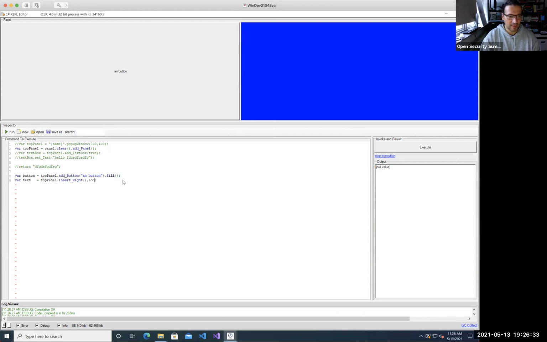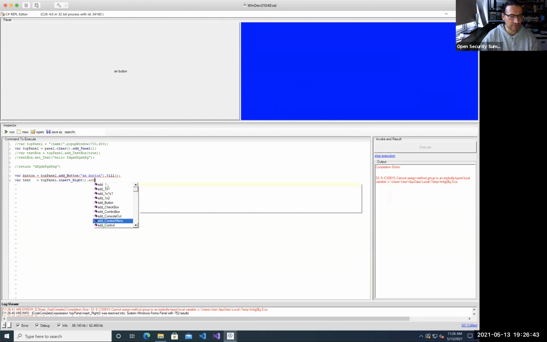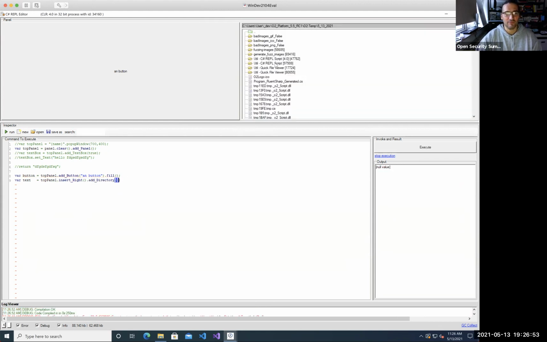So I can go add, and again, you can see there's a bunch of things you can add here, right? You can add a block, you can add all sorts of stuff, buttons, checkboxes, console out, context menus, data grids, even a development environment, a directive view. This is quite cool, right? And then you see, there you go. So you can actually just very quickly add that. And I believe here, if you pass the path of what you want to see, you will see, there you go, right? You see the thing. So very, very quickly, we can add things like this.